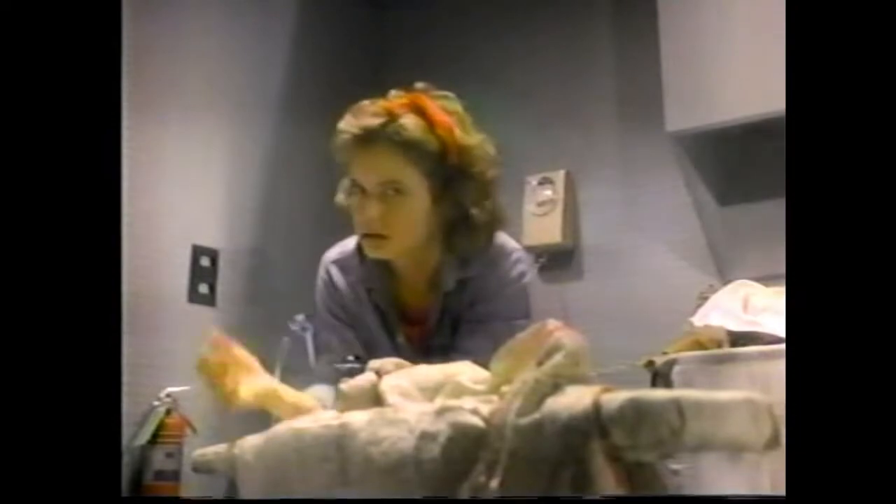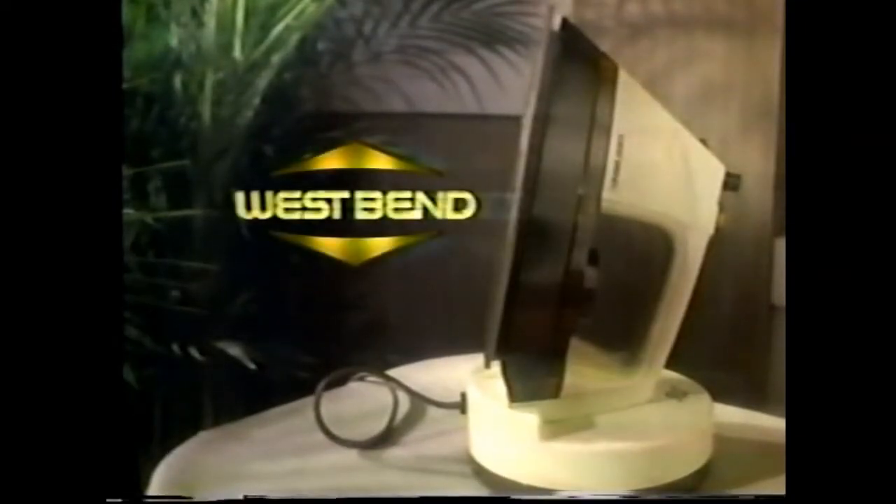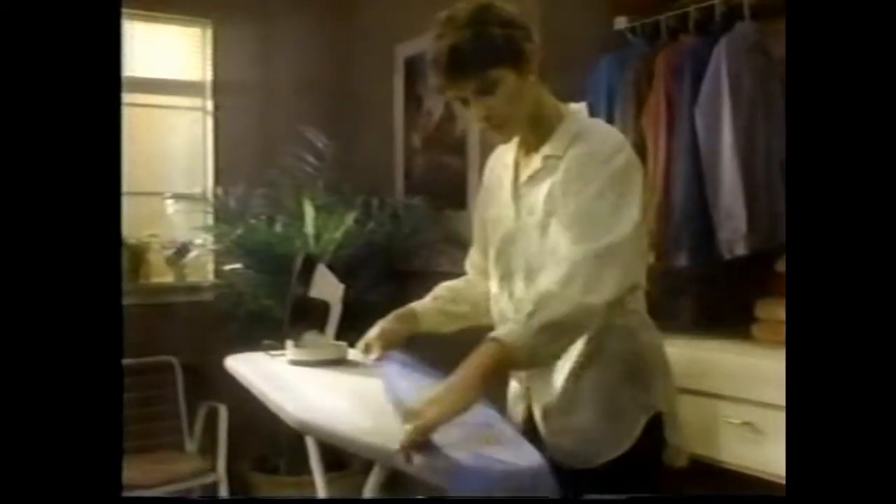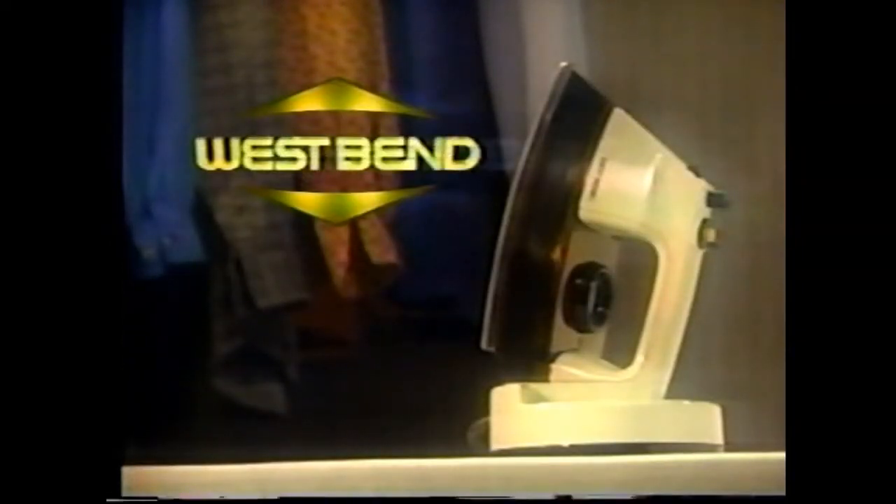Well, now the tug of war is over, thanks to the incredible freestyle cordless iron from West Bend. Now you can twist and turn, leap and spin, and never ever get tangled up in the cord. Just select the fabric setting and set the iron into the electric power base — in less than a minute, it's ready to go. Return the iron to its base, and by the time you've shifted fabric, it's ready to go again. Of course, West Bend's freestyle cordless iron is a full-featured steam iron. Nothing can make your ironing go away, so why not get the wonderful freestyle cordless iron? You've got nothing to lose, except the cord. The freestyle cordless iron — another innovation from West Bend.